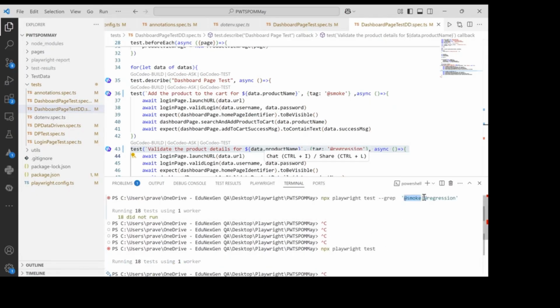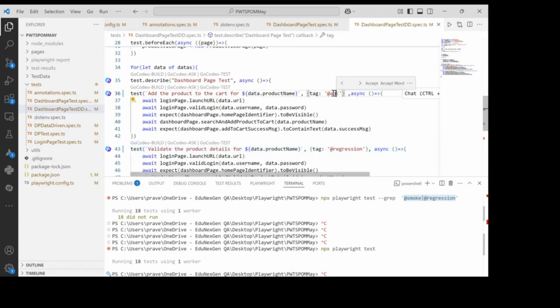That means when you mark it as either smoke or regression, it will consider the test cases which have been marked with either smoke or regression. If you have marked all the test cases as a part of either smoke or regression, that means all the test cases will run. But there can be a scenario where, let's say, this test case has been marked with an API tag.